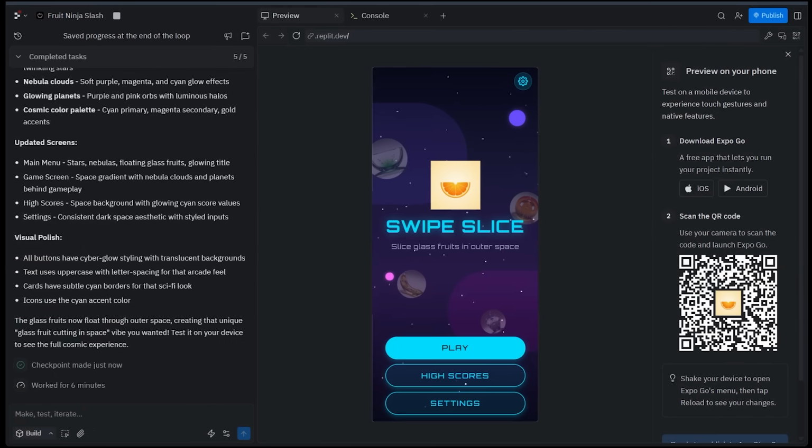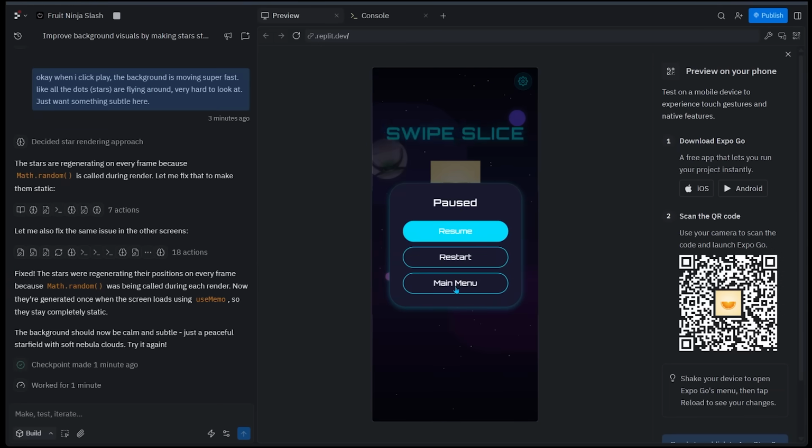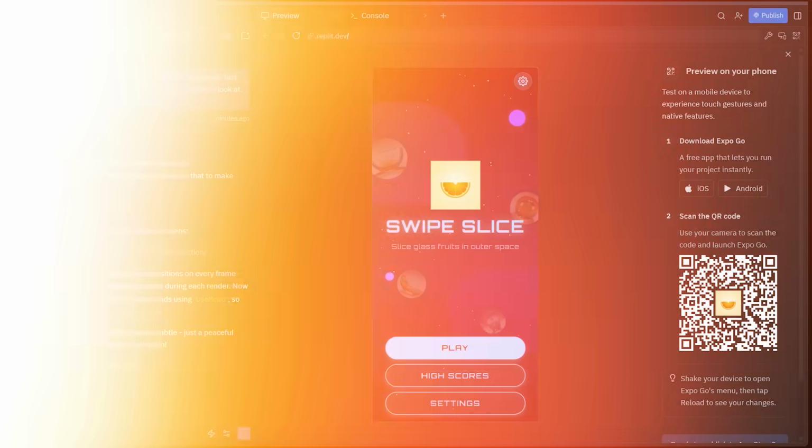Here's the next round, and now we're working with a space theme, so this looks completely different. Let's click on play. Everything is working pretty well. We've got our combo going on here. Looks like it's getting a little bit harder. There's more bombs now. Difficulty is increasing. All right, I'm just gonna go ahead and hit pause at the top here. Click on the main menu. Let's click on restart. So there we go.